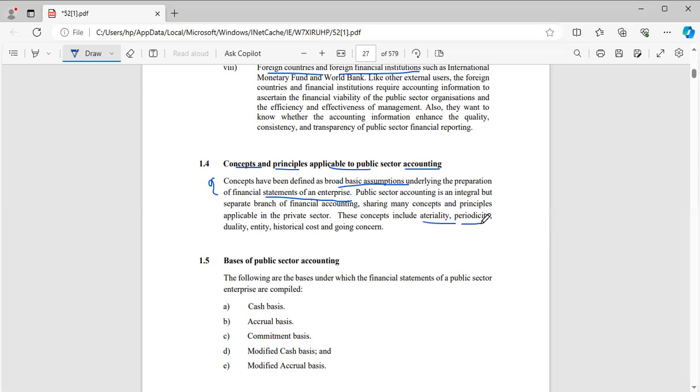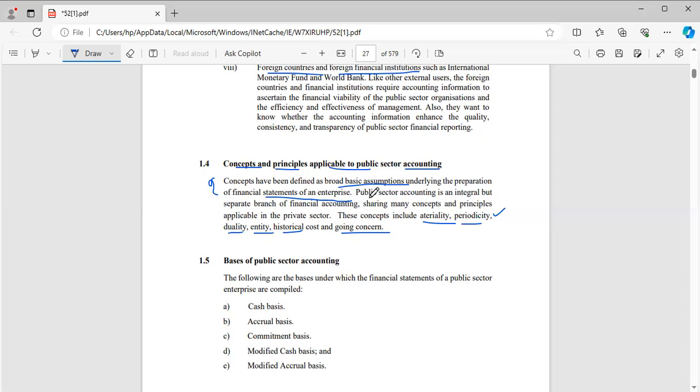Materiality, okay? Periodicity. If you check, all accountants follow the periodicity concept, meaning that accounts will be prepared within a 12 calendar months. It's not that this person will follow it, this person will not follow it. No, everybody is following it. Duality concept, entity concept, historical concept, going concern concept. They are all concepts that accountants, whether you are in Nigeria, Ghana, Sierra Leone, US, UK, Canada, you must follow. They are broad assumptions. I repeat, they are assumptions that all accountants should follow when they prepare financial statements.